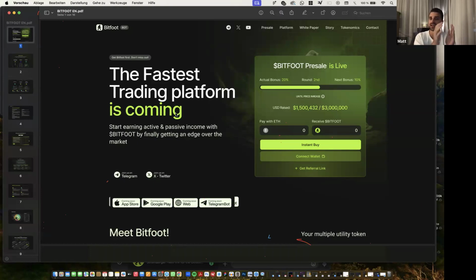When one phase ends, the next phase starts. Those USDT are available right away for you, and you can claim them also. So for everybody that still didn't purchase Bitfoot, you have now the chance to also get those Bitfoot tokens at a really, really cheap price.